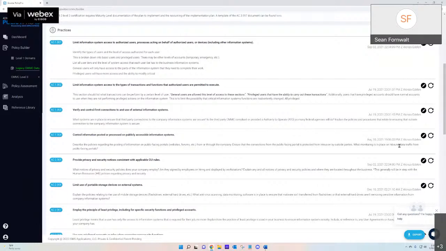We do have to purge it every now and again, but we're not doing that at this point in time because we understand that people put in a lot of effort and labor to build out their policy builder to where they are now. So we're retaining that information, making it available to all of our users right from the policy builder so they can go in and take care of what they need to take care of.